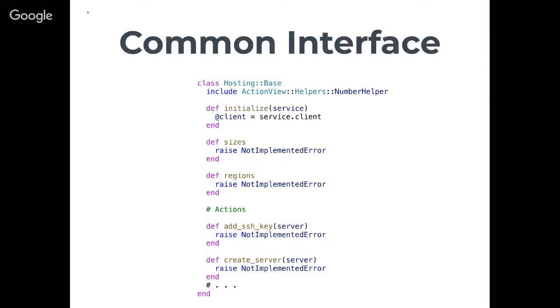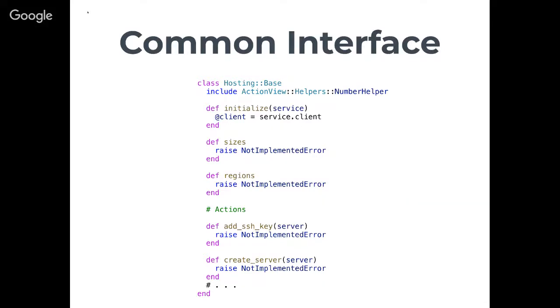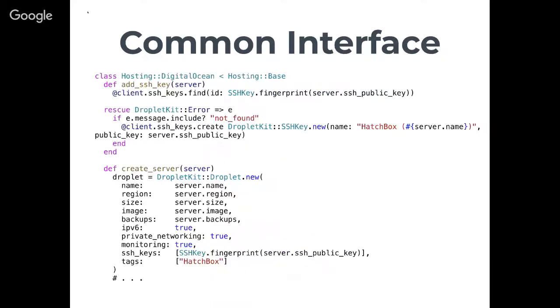So we want to poll a few times and say, hey, is the server ready or not? So we have a sync method for that as well, so that we can say, hey, is it done yet? No? Okay, let's check back in 30 seconds. Is it done yet? And when we find out that it's ready, we have another method there that checks the status to say, is it okay? Is it ready? Or whatever the VPS provider gives us.